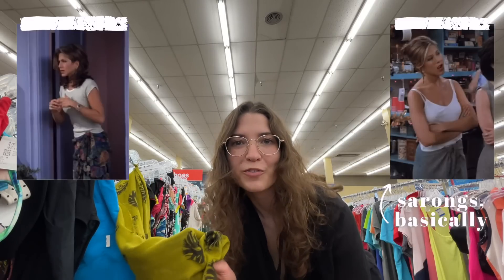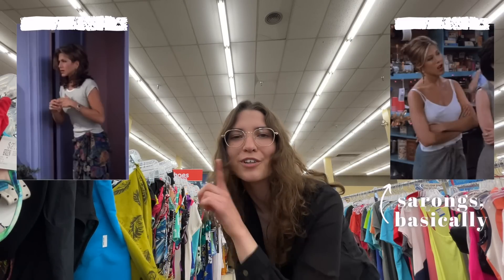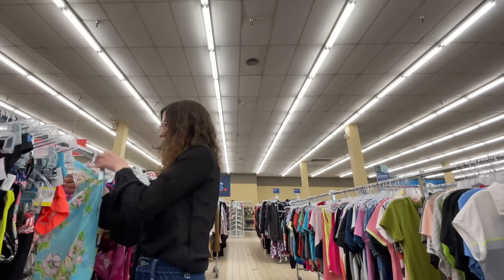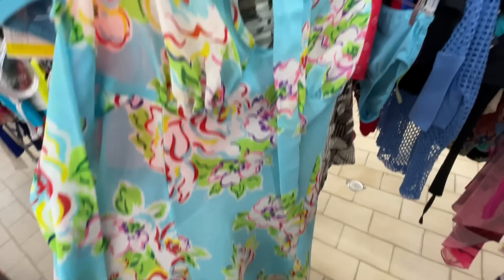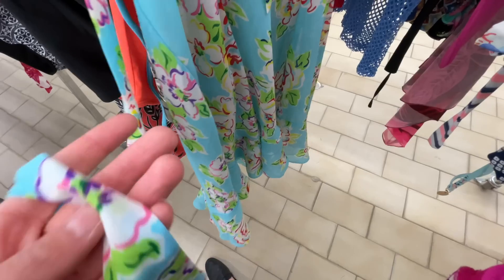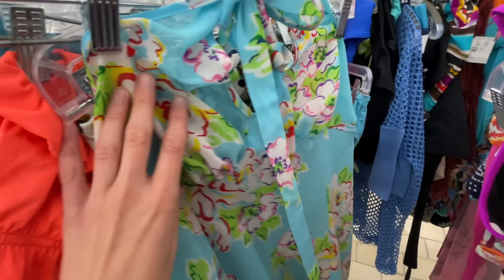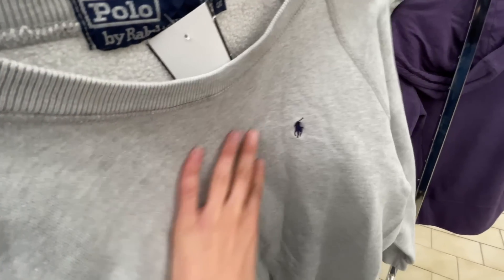Another thing I noticed is Rachel is often wearing beach cover-ups as skirts out and about, so let's also go to the scarves later to look for that. Look how cute this flowery beach cover-up is — I love it. The problem is it's a medium but I think it's so cute. And of course a polo crew neck is something Rachel would 100% wear, so maybe I will get it.